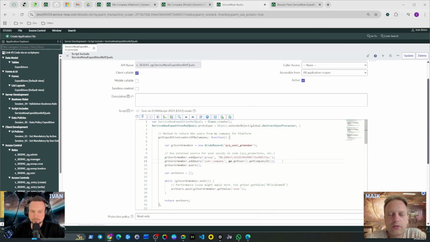And of course, you could do a lookup in this user table, but this is another database lookup and will cost time and resources. So therefore, better use this gs get user, get company ID, because this is cached in a session. But the downside of this approach is, as Ivan already mentioned, you don't see the new company if you change this for a user.